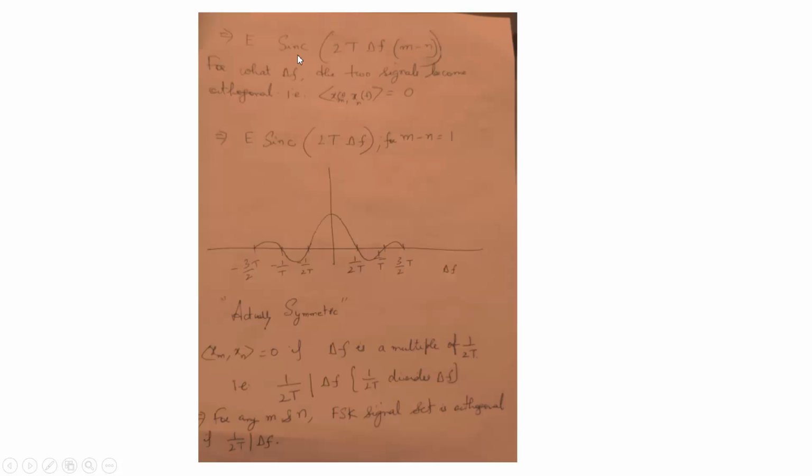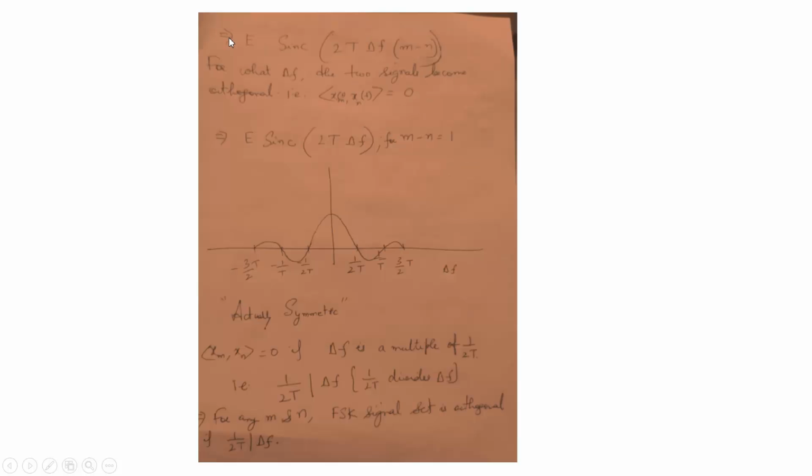So we can neglect this part, and the rest of the part will be E by T, integral 0 to capital T, cos of 2π(m − n)Δf t dt. Now, since 2f0 plus (m + n)Δf is very much greater than 1 by T, as I have just tried to explain to you, we can neglect this part. Now you solve this integral, and you will find that it will be E by T, sine of 2π(m − n)Δf T over 2π(m − n)Δf, which is actually a sinc function, right?